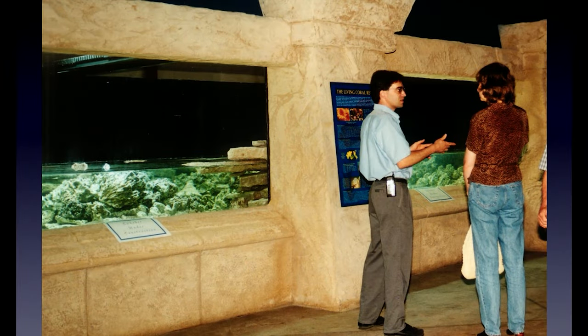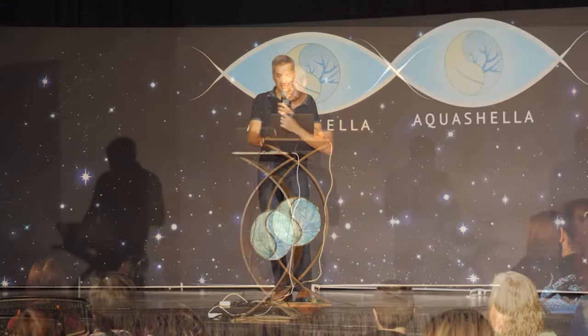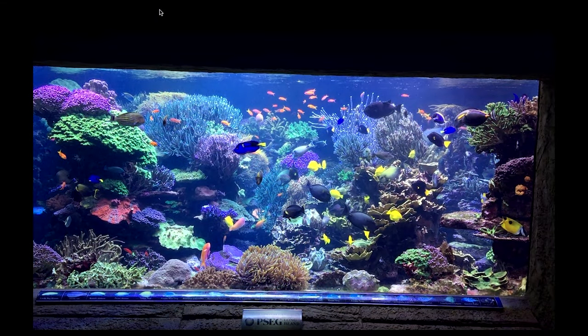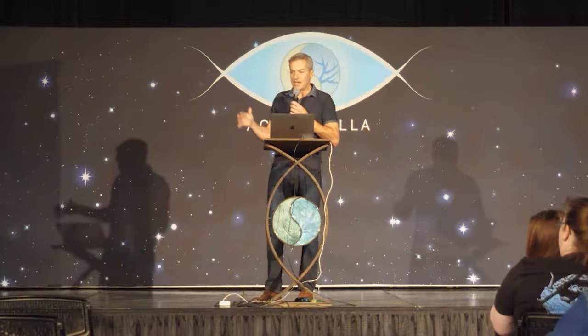This is not a recent shot. This was setting up the tank about almost 23 years ago. There's 30,000 pounds of quarried limestone rock base to it and 10,000 pounds of live rock on the inside. This was the tank when it was pretty — this is just the left side of the tank. There's an east side and west side of the tank. So that's when you know you have a pretty big tank, when you talk about an east and west side. It had grown in very well through the years.